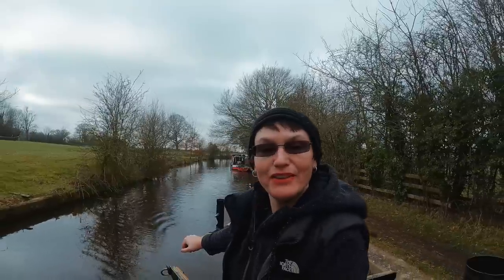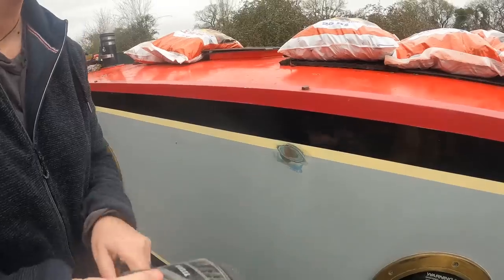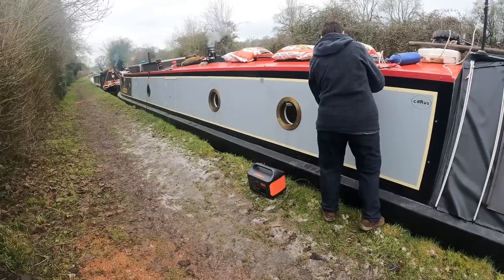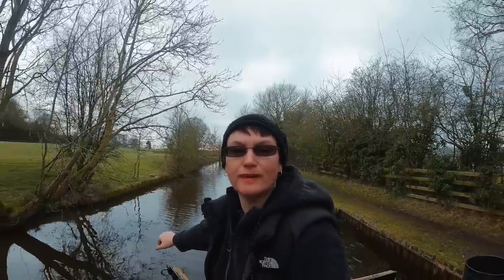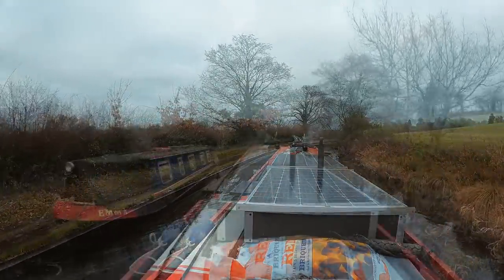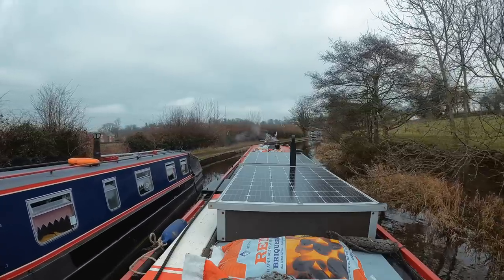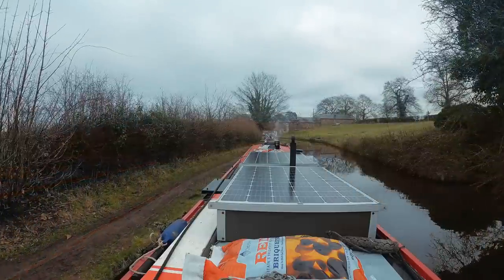The other day I sanded this side of my boat where I'd been hit by stones going into Liverpool — kids threw stones and it rusted. So I sanded it down and put some Fertan on, but I do need to get some top coat on, some primer and undercoat, just to protect it a bit better. The downside is the towpath is on the left and the bits that need painting are on the right, which means I'm gonna have to walk down the outside of the boat.